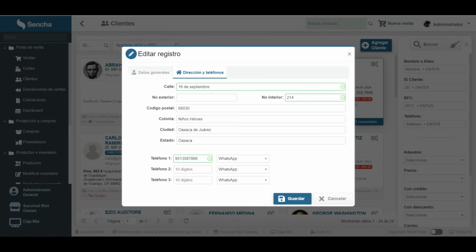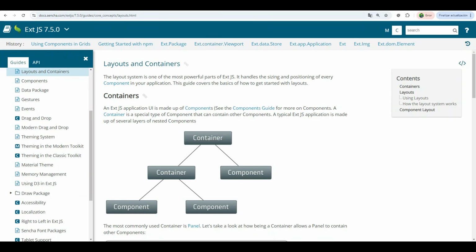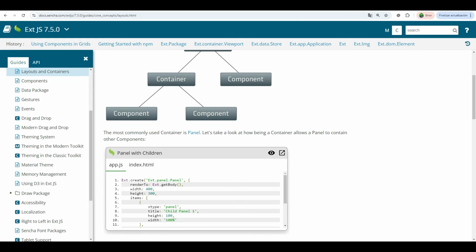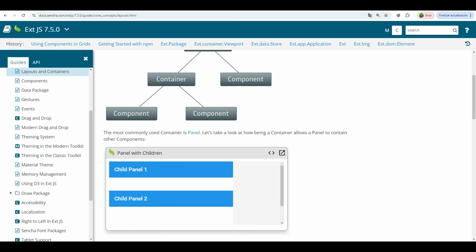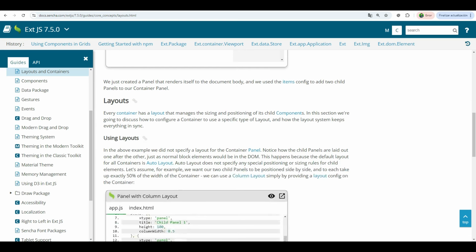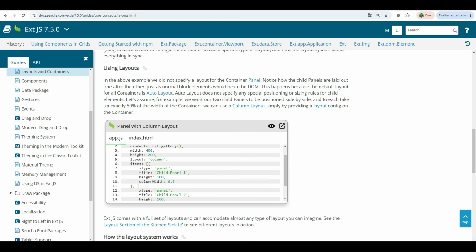simplicity of the code. Containers are components responsible for grouping other components, while layouts are responsible for organizing and sizing those components within a container. A common mistake is excessive nesting of layouts, where multiple layers of unnecessary containers are created.